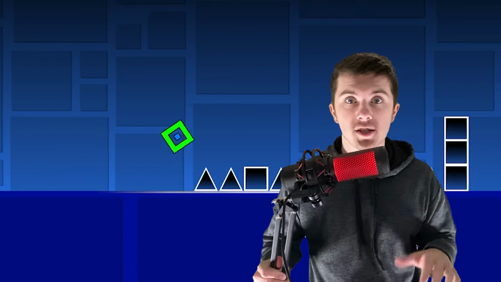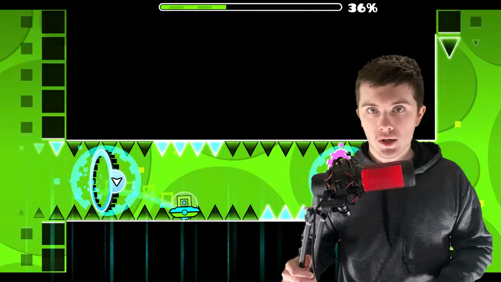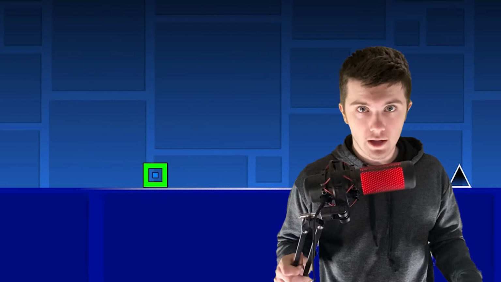With the movement pretty much decided, I needed to add collision to the game. That means walls, floors, ceilings, and of course, obstacles. Thankfully for movement like this, I just used GameMaker's Move and Collide function, so now if the player is gonna run into a wall or a spike, they're just teleported back to the start of the level. Then I made the start of Stereo Madness to test what I had so far.